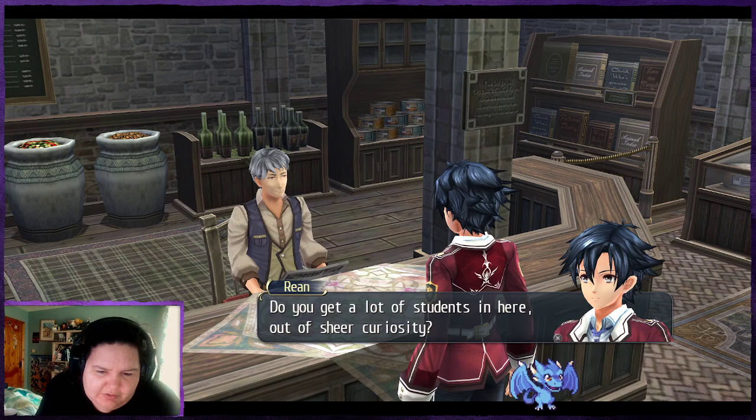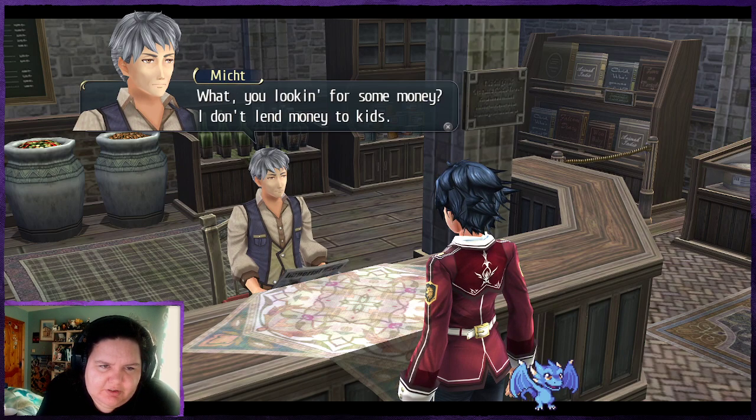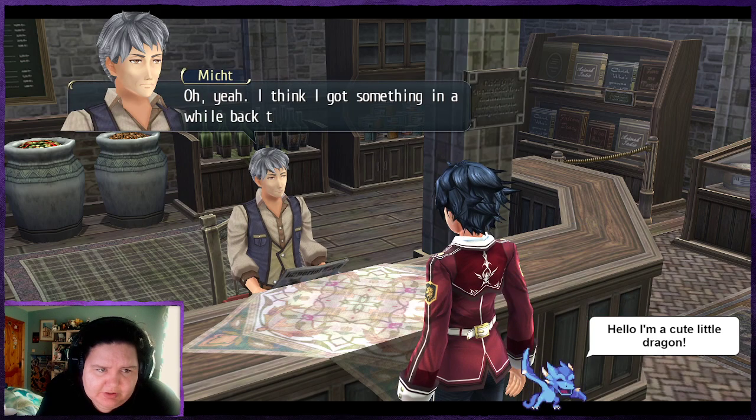Do you get a lot of students in here out of sheer curiosity? Fair few, sure. What are you looking for? Money? I don't lend money to kids. You could see this place as an exchange shop. So, like, items for items? Yeah, but it's got something in, well, a kid like you.